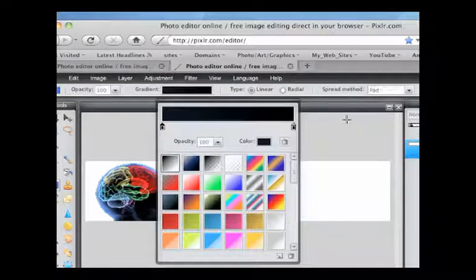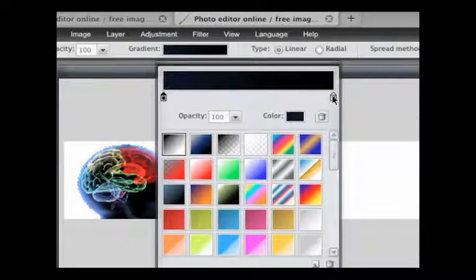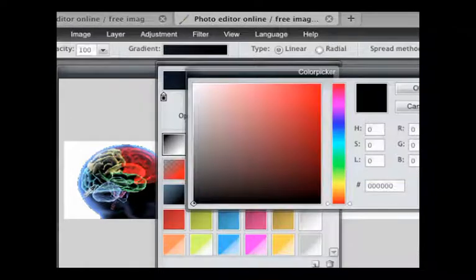and I'll click OK. And then what I want to do is choose a lighter blue for the right side of my gradient. So again, I'll click on that color chip, click on Color, come over here, and I'll choose a lighter blue from the head. And actually I'm just going to make it maybe just even a little lighter, and I'll click OK.